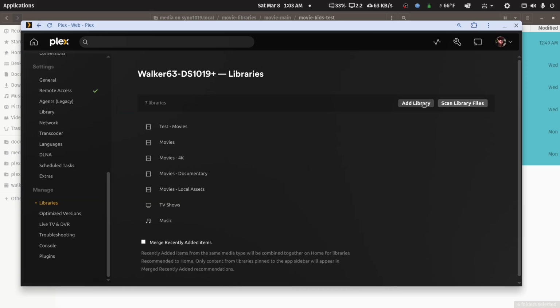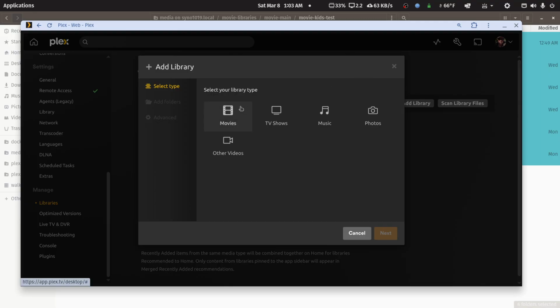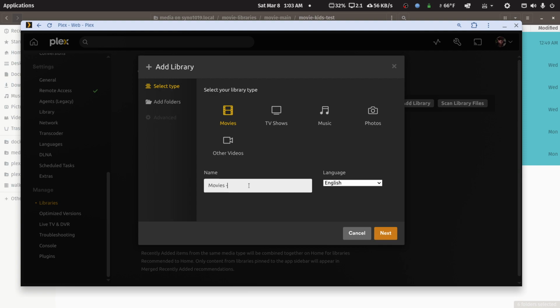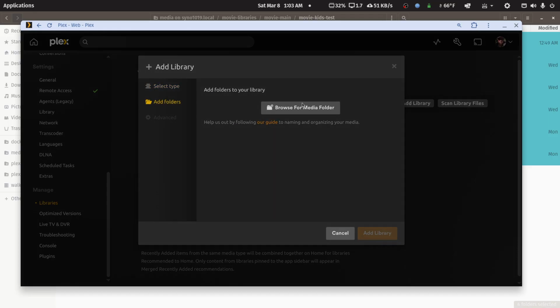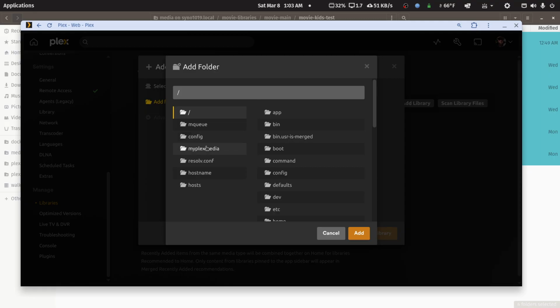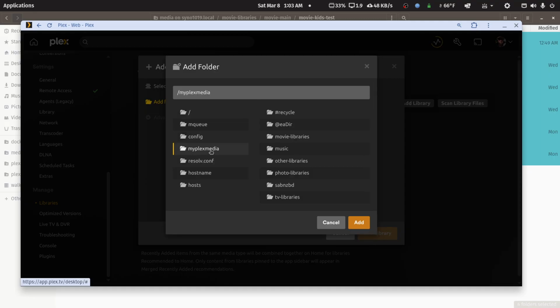Do this now. Create a test library. I already have a test one, so I'm going to name it test 2. And then browse to that specific sort folder. So this is the alias for my real structure in the Docker container.